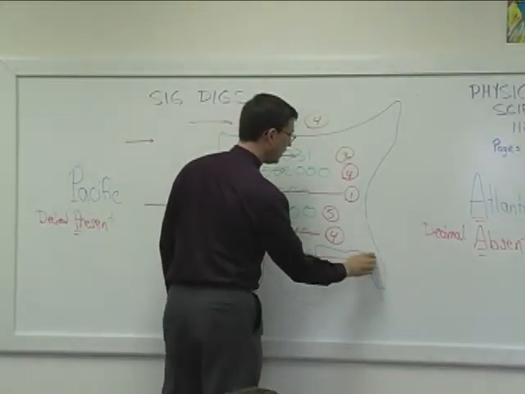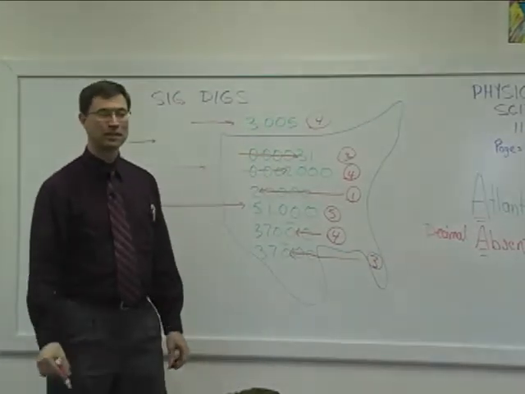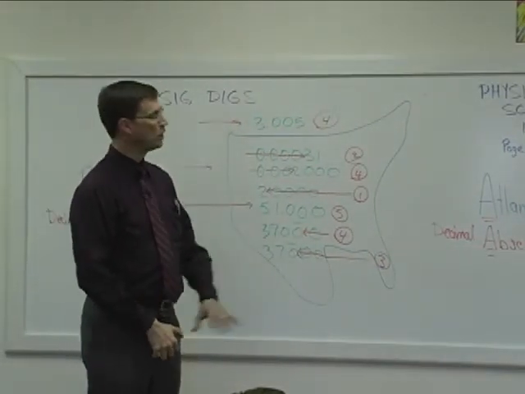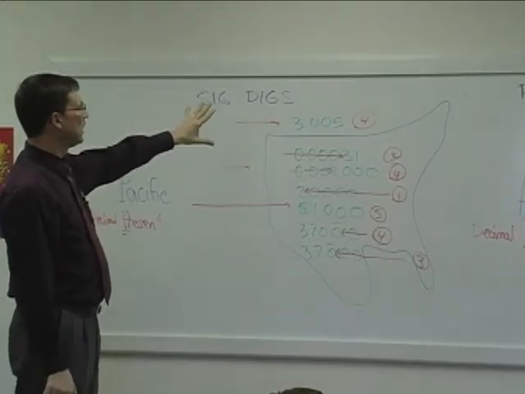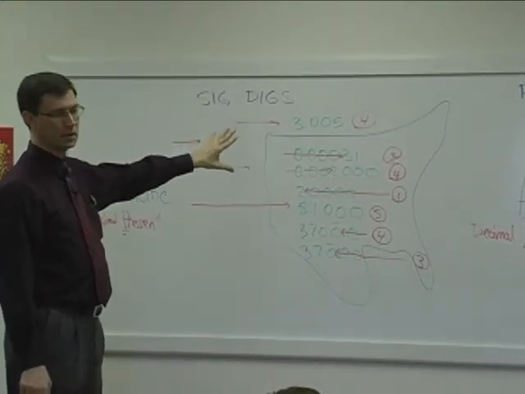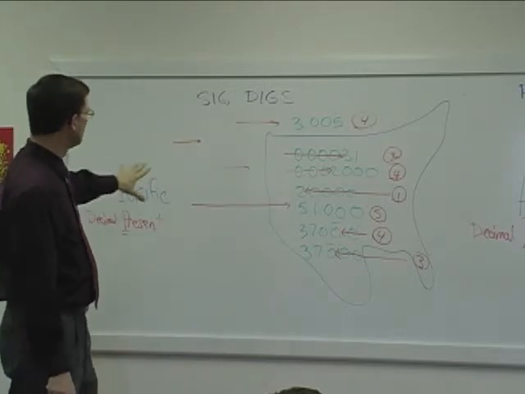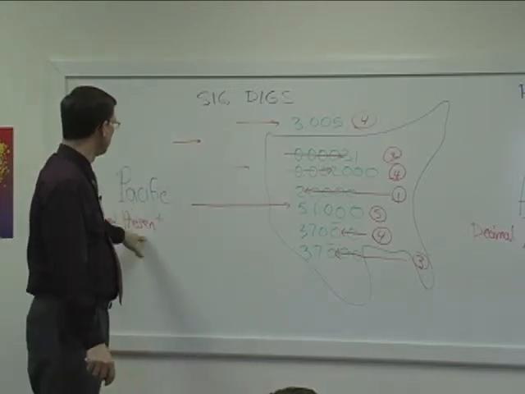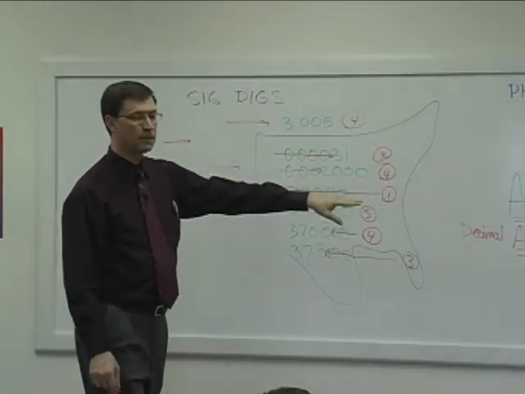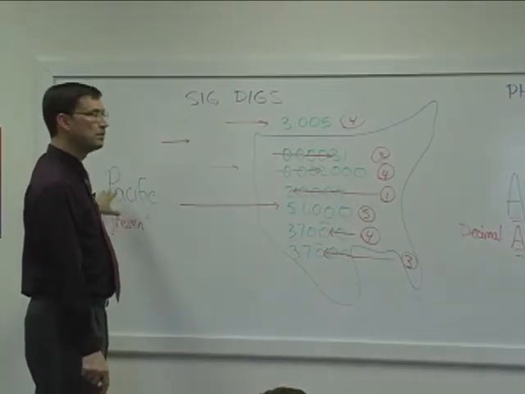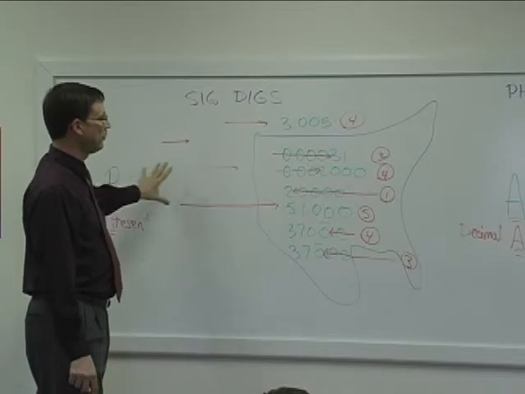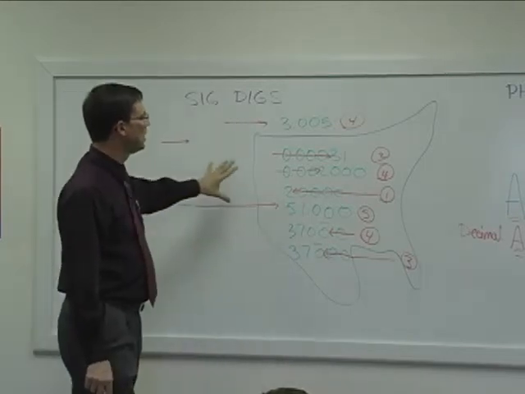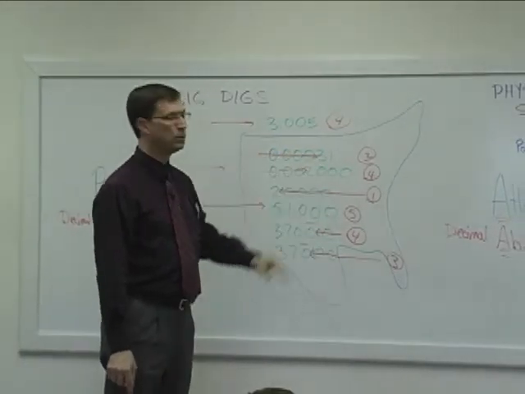So let's review this again real quick. With significant figures we're looking at when are the zeros significant - that's the most difficult thing. First thing is to determine if the decimal is present or absent. If the decimal is part of the number, then the arrow comes from the left from the Pacific Ocean and pops the zeros.